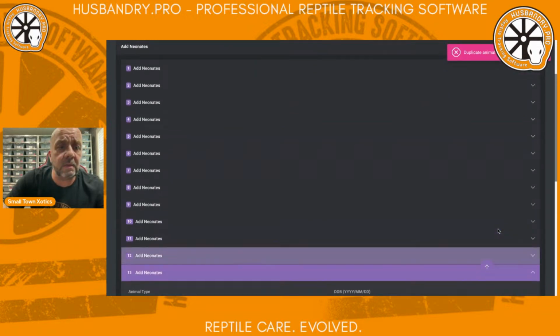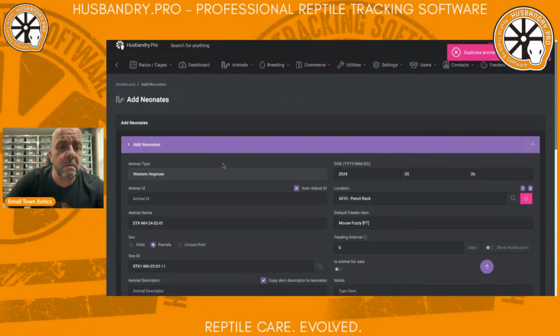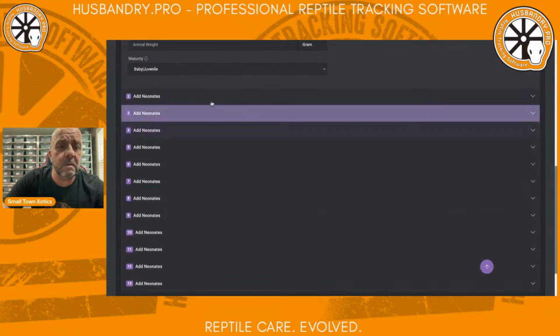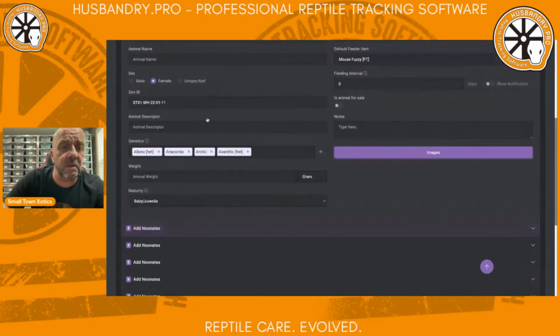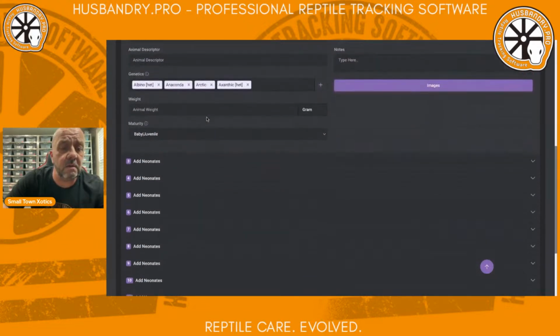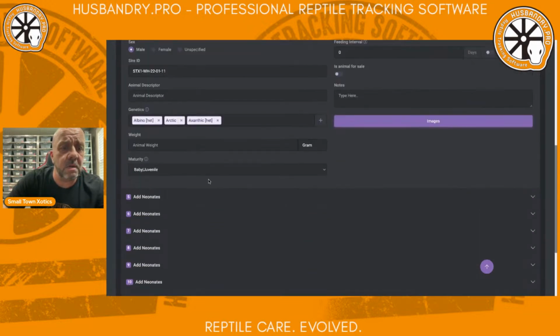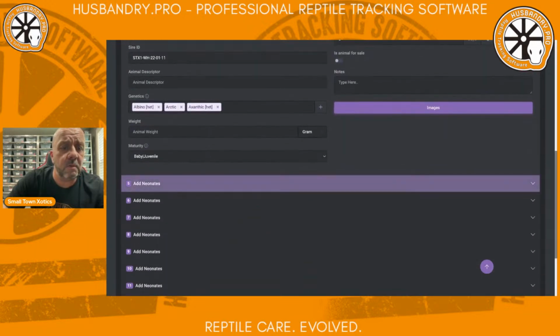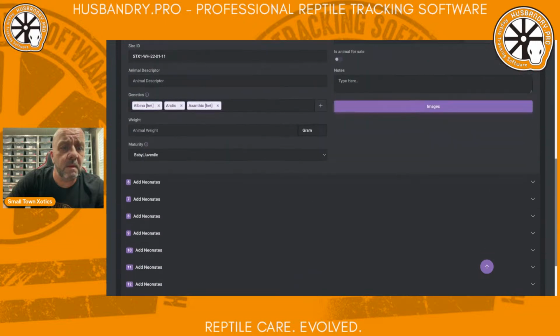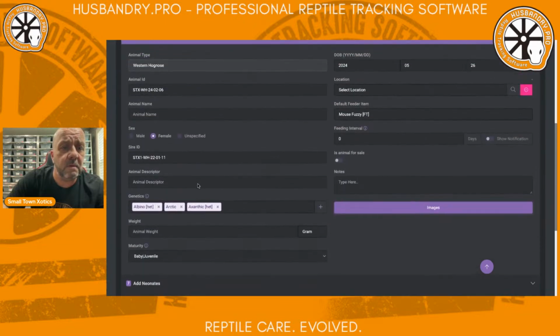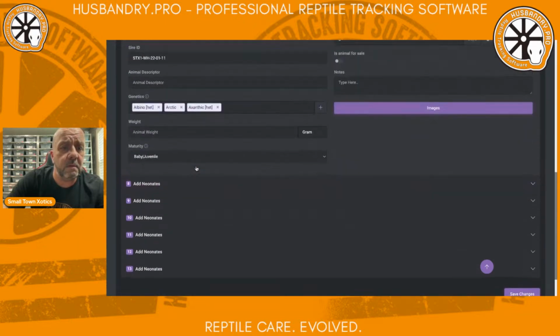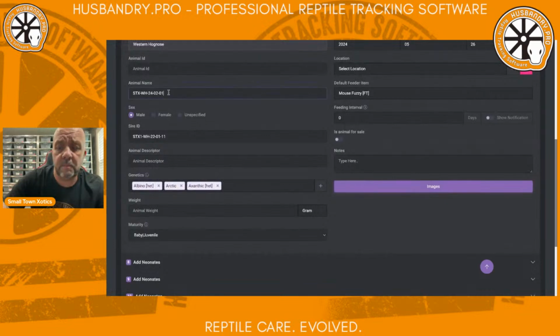I got a duplicate somewhere. One. So it won't let you make duplicates, which is great. It lets you know if there's any errors. There's 3. There's 4. 5. 6. There it is. 7.